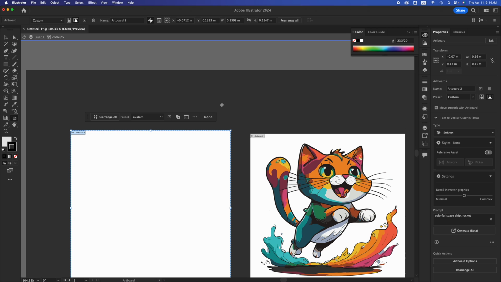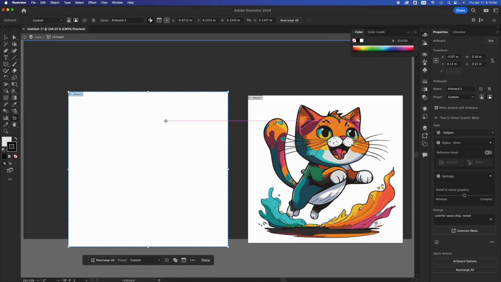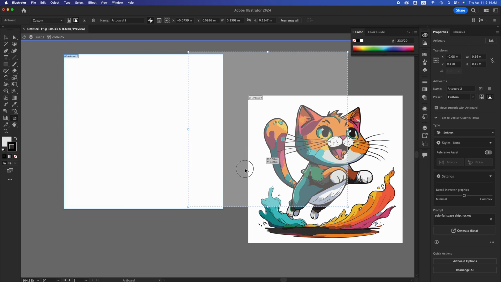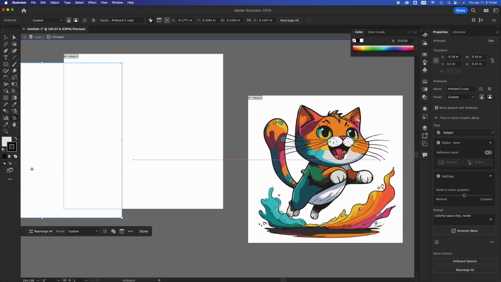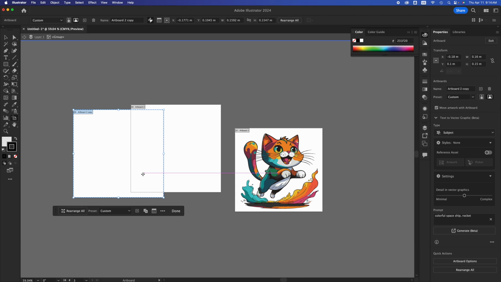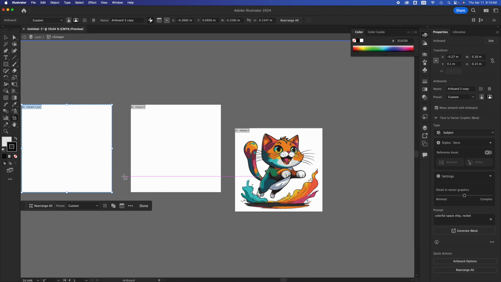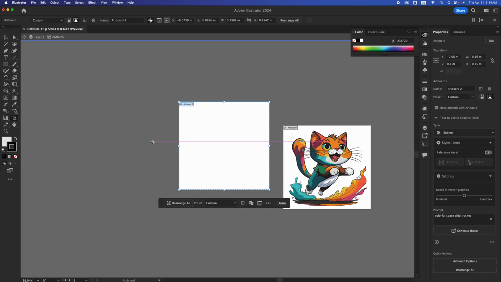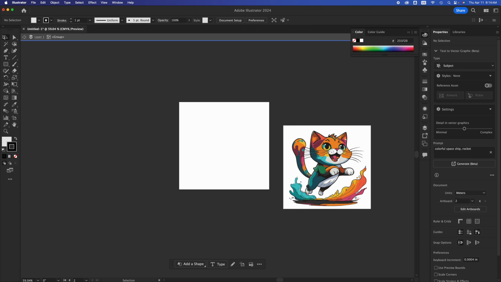To create another one, you guys can just go into Artboard and draw up another one, or you can always just press the Option key on your keyboard. To copy over an artboard, hold Option, then click and drag, and here's my other artboard. Let me just move it to the side so it makes sense. So that's how you can create another artboard exactly like the one that you had before. Anyways, just wanted to show you that before we keep going.